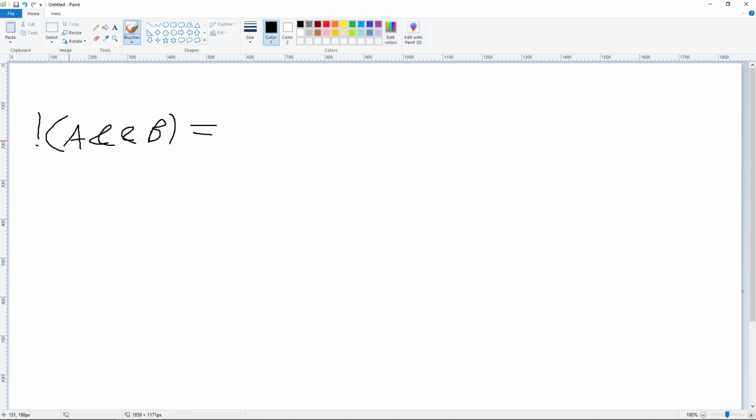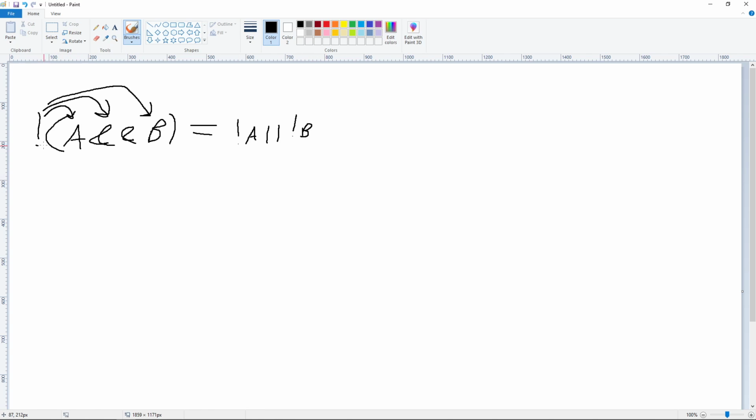So if I were to do De Morgan's law, essentially it's kind of like distributing. You'd say distribute the negation to the A, distribute it to the and, then distribute it to the second one, which is the B. And so the A and the B part are the easy ones. So this becomes not A, right? Because A negated is not A. The B is also easy. It's the question of what happens when you negate an and. Essentially what happens is we flip it. An and becomes an or. So this is equivalent to not B. Right? So we're saying the negation of A and B is equal to the negation of A or the negation of B.